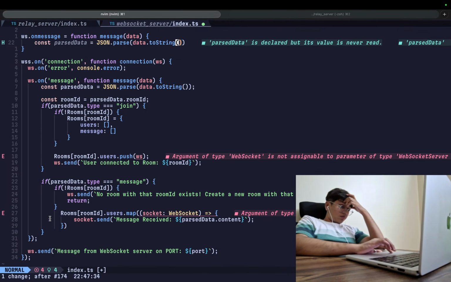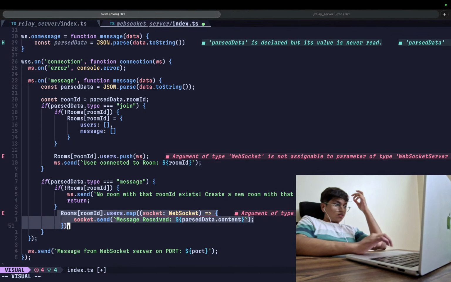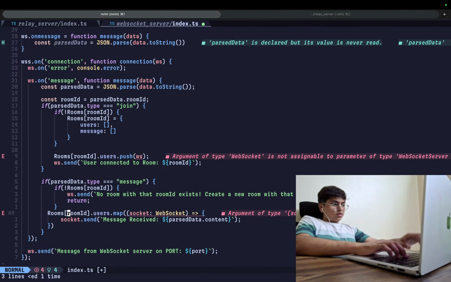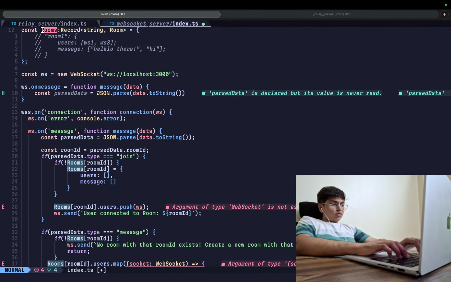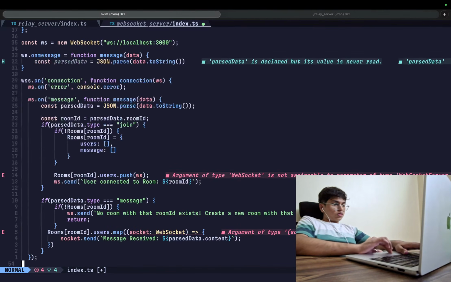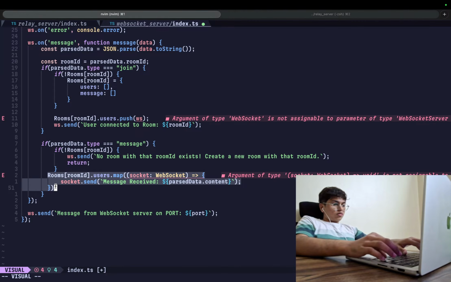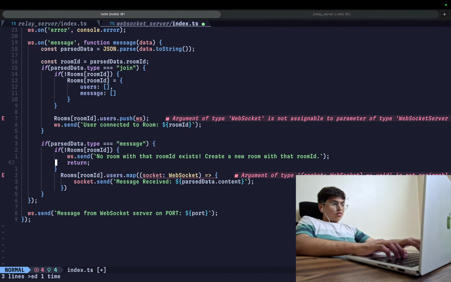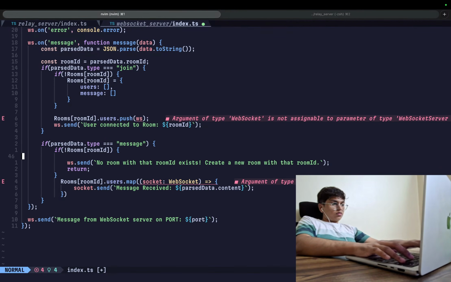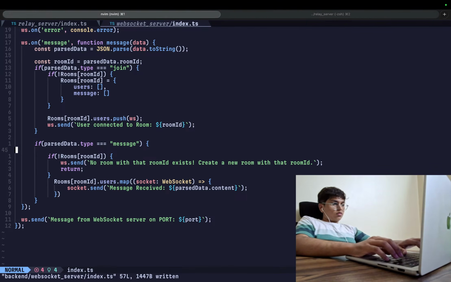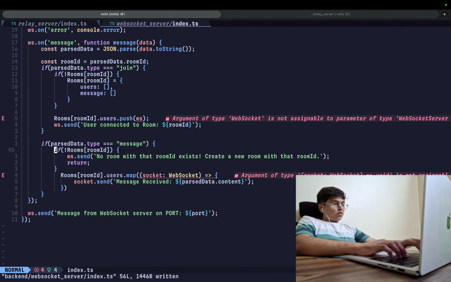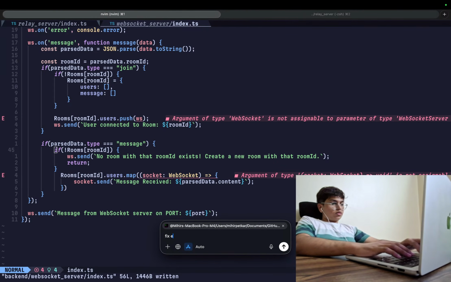This is a problem. Why is this like that? I think I will use AI to fix the error.